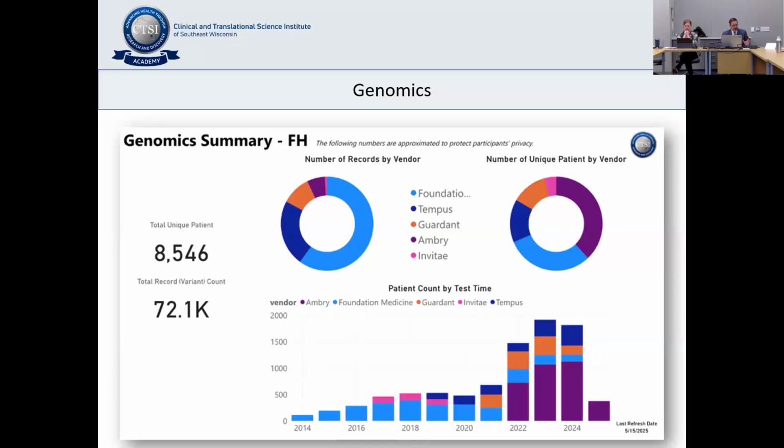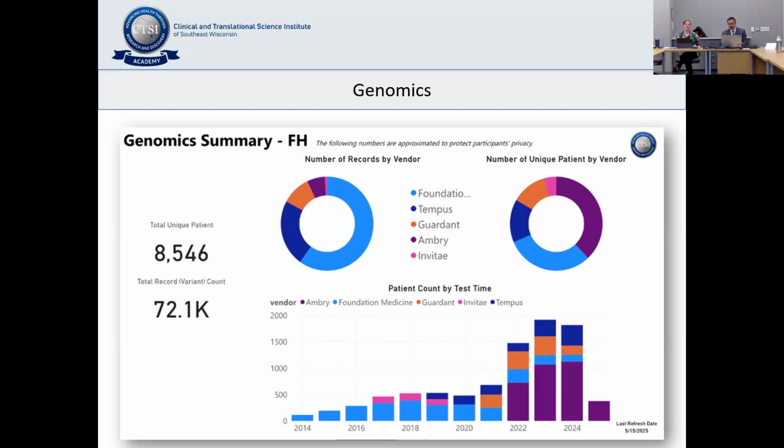Again, genomics is that external thing. So genomics is kind of an interesting thing, right? It's a lab that can be taken. So take a swab or we take blood and we send it off to a lab that then does whole genome, whole exome, gene panels, single gene analysis. And those results are returned to the medical record today because we currently don't have the Epic Genomics module implemented that will facilitate that. We're working on that. It looks like first, second quarter of 2026, that'll be live in Epic.